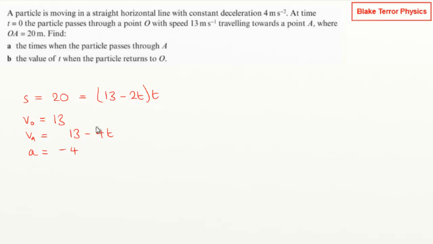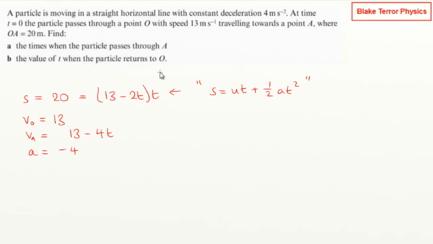So we've talked through it in that way, in a conceptual fashion. But if we had just jumped in using SUVAT, which is why this one can be useful, and said, well, S equals UT plus a half AT squared, then that is what we've got here. We've got 13 is our U, so 13t, and then minus 2t squared. So that is our plus a half AT squared.